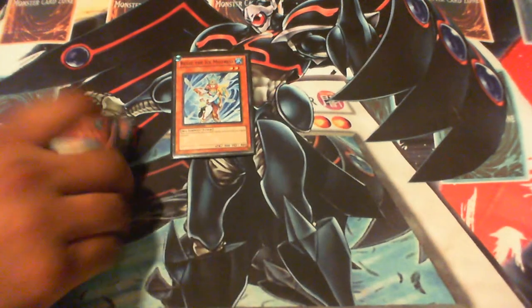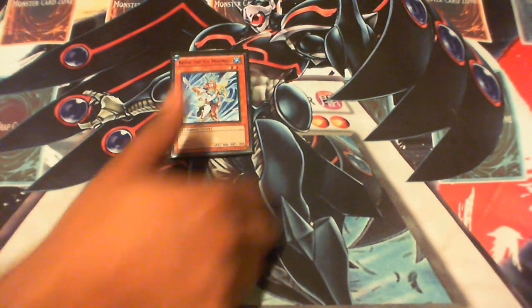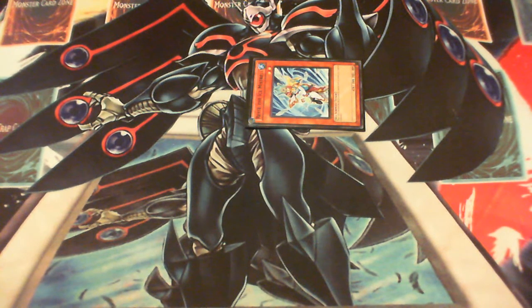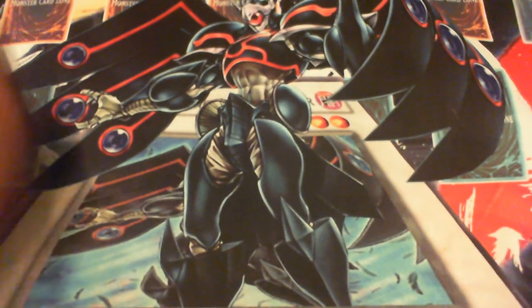It's a great stall tactic. I mean, obviously you can't stall against Blackwings with it, but you use Diva's effect and you bring this and you put it in face-up defense position, and basically it stalls the game for a turn or two. So that's why that card's really good.